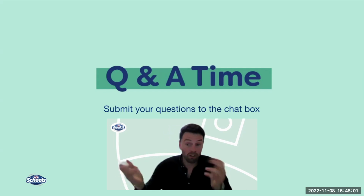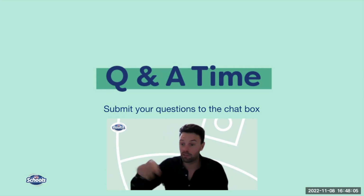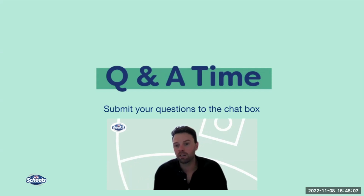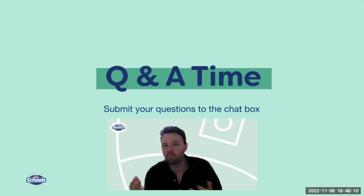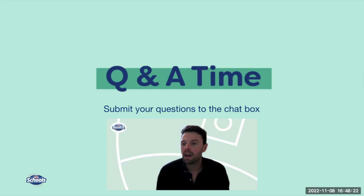So it might be, we've got 12 balls out there. You've got to get a ball. You've got to try and handball it through a goal. If someone does that, you run and grab another one. And that's why games like Rob the Nest are all in our junior curriculums, because they are really fun for the kids. But that's just a game format which allows us to then apply the skills of the game.